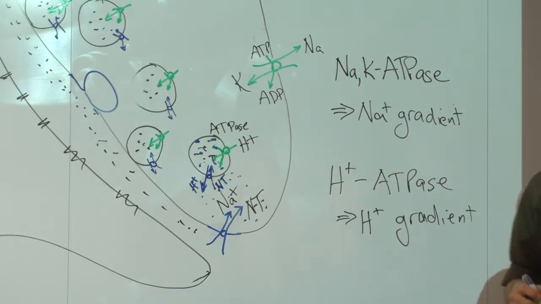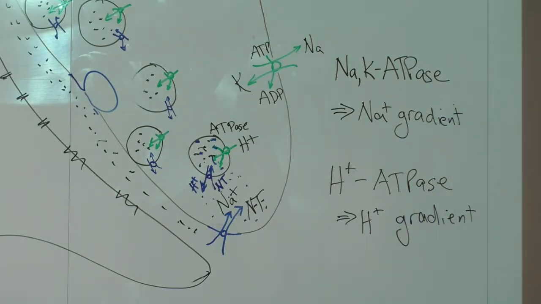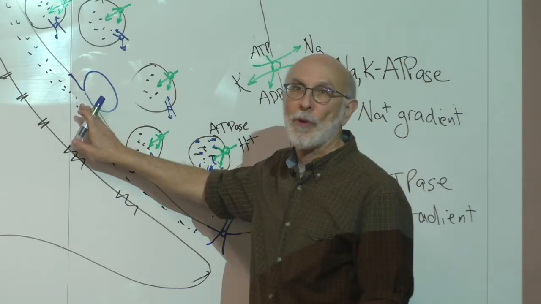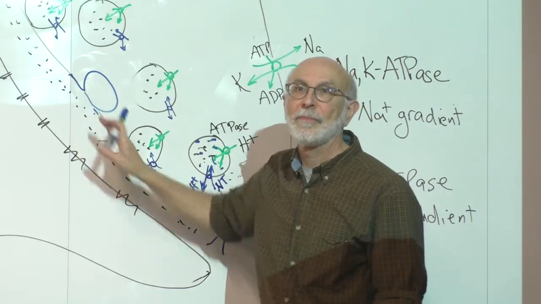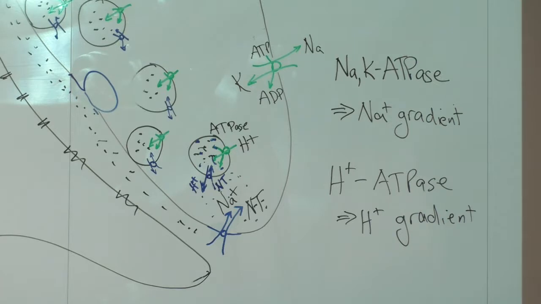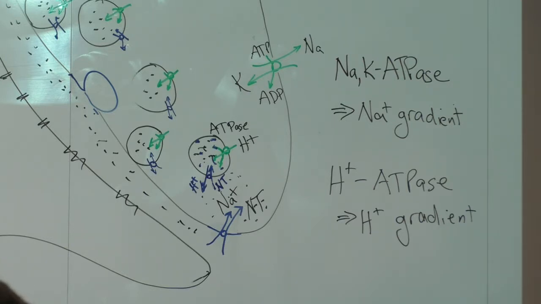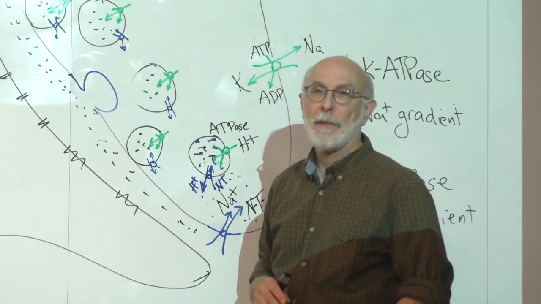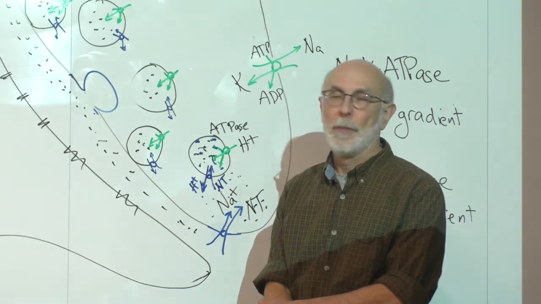If endocytosis is responsible for reabsorption of the membrane, what prevents the hydrogen ATPase from acting in the membrane when it hasn't yet been endocytosed? The duration of time that this membrane is fused is relatively short. Endocytosis is relatively rapid. And there might be mechanisms for control of the proton ATPase so that it's not functioning when the vesicle is fused — upper-level control mechanisms that I'm not fully familiar with.